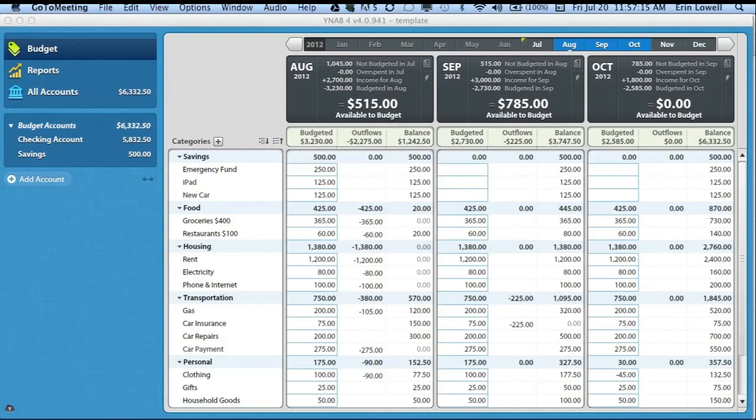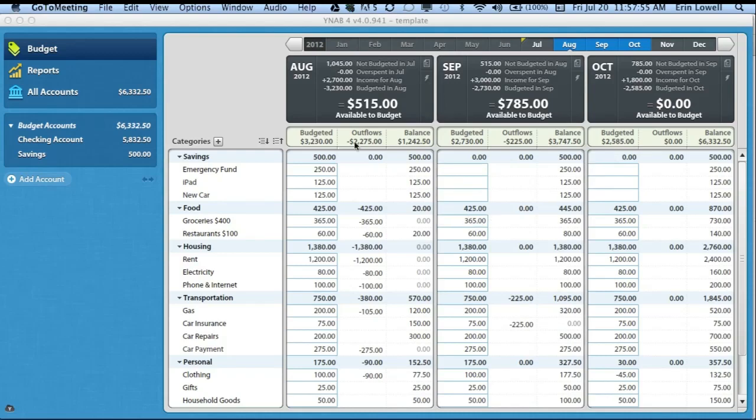Pamela says, this is the last question I'll be able to take today, folks. She says, if I use one checking account for household expenses and small business expenses, can I still have two separate budgets? When I download my checking account info, how can I separate those? Well, Pamela, in that case, I would probably not separate it. I'd keep it in one file because the account is going to be in one file. But I would make one master category on the budget screen called business, and then underneath that, make a bunch of categories that are just for your business. You see what I'm saying? So you're going to separate it, but you're not going to separate different accounts. You're going to separate it on the budget side. Okay?